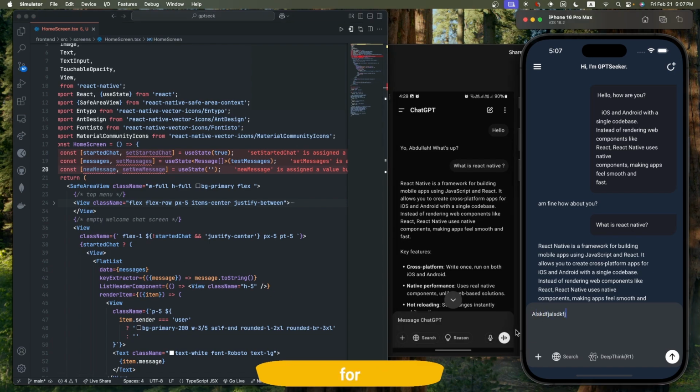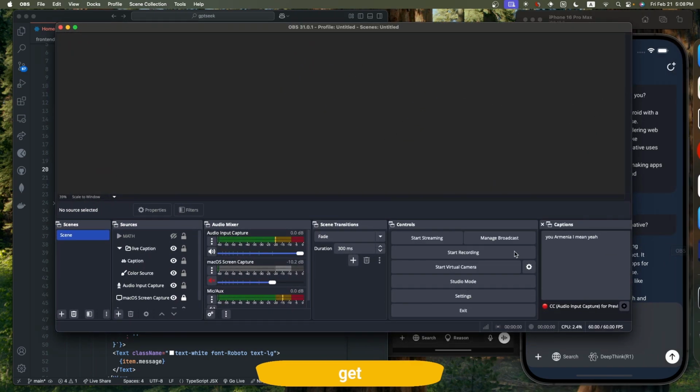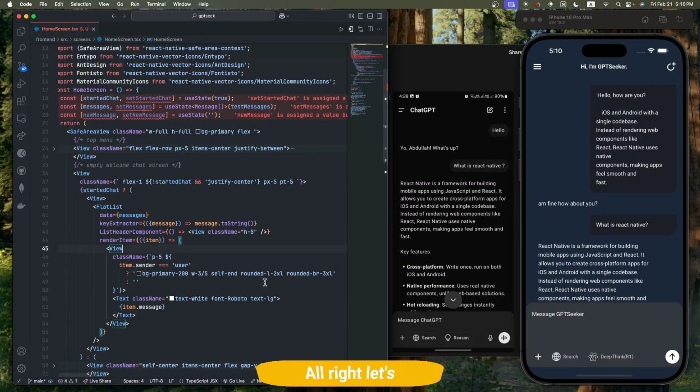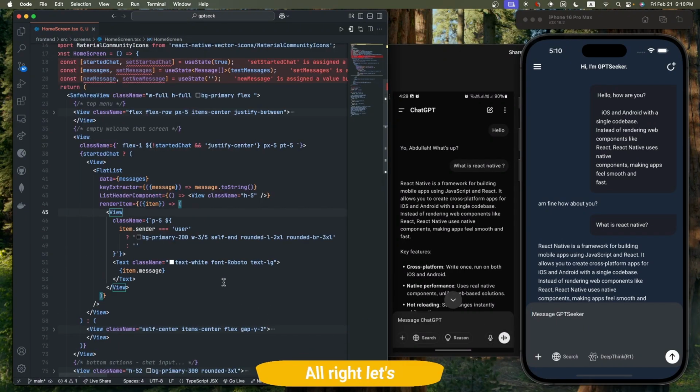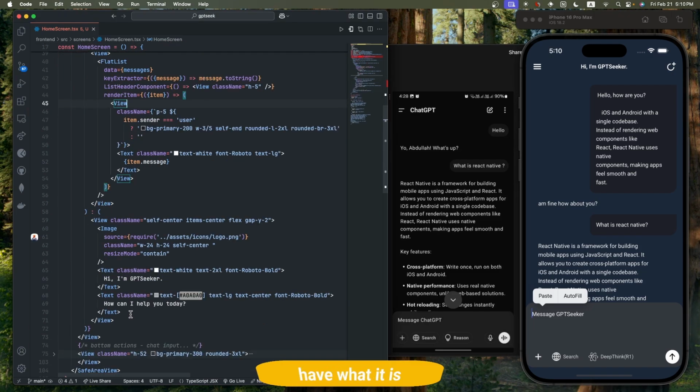For being something, type something, we should press here. The values should be exactly this one should have where it is.